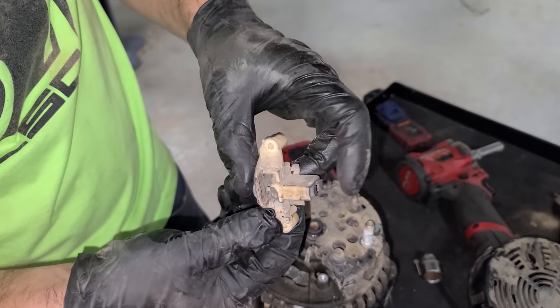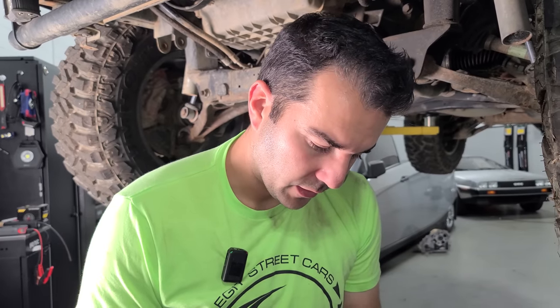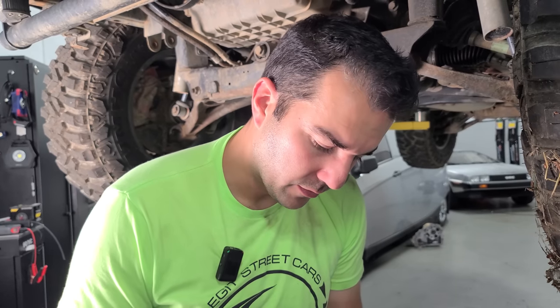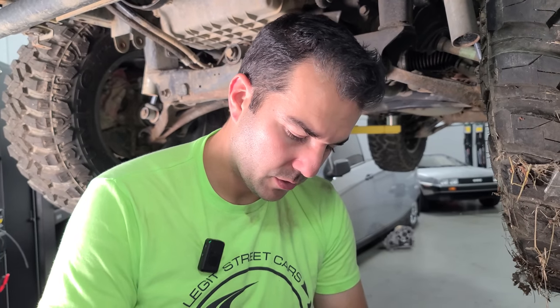Basically, this is a wear item. These should last a lot longer, and they stop making contact and then you don't get a charge. Now, what I might do is get a voltage regulator, try and clean this up as best as possible, and then just keep this as kind of a spare ML part. There's no sense in throwing this out, and I don't need to turn it in for the core either because I bought a new alternator. So this could be a good spare, that's for sure. So let's go ahead and put it back together. See if I can find a regulator and toss it in the back.